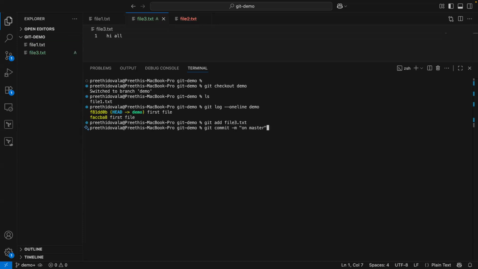It is staged, so we can do git commit, let's say on demo branch.